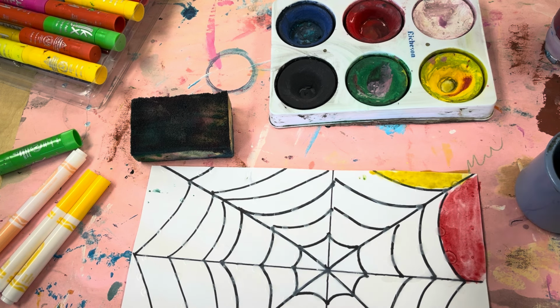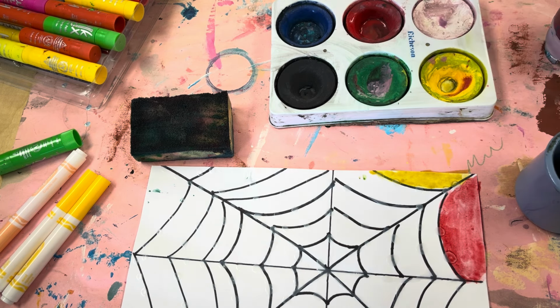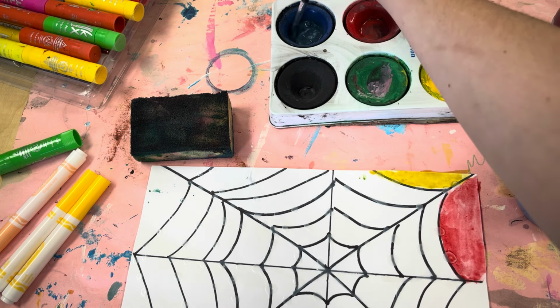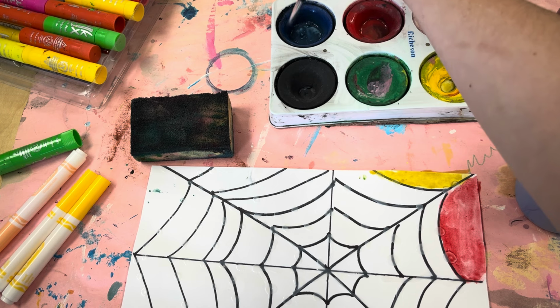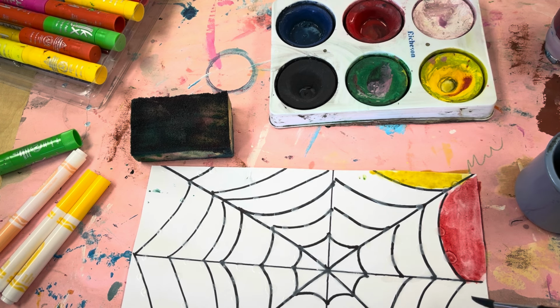After red, we have blue. It's very important that you change your color, you wash your brush every time you change colors. Because you don't want to put the blue inside the red and make it purple. It'll be really yucky. Well, not yucky, but you'll mess up the red. Alright, next we have blue. Those are the basic primary colors.